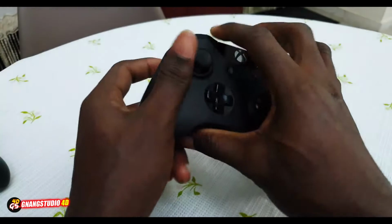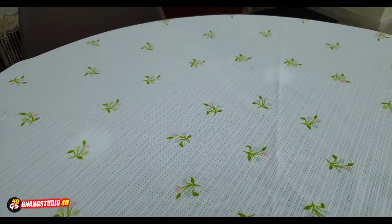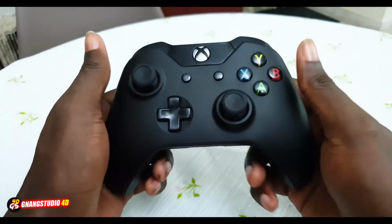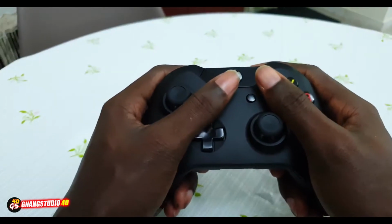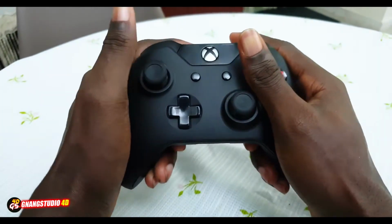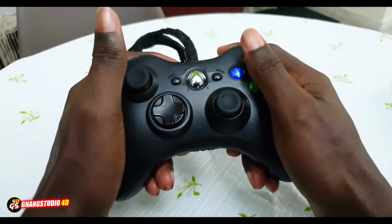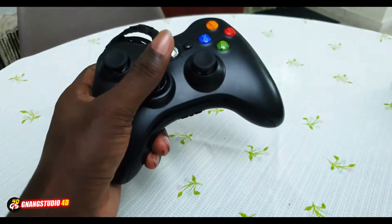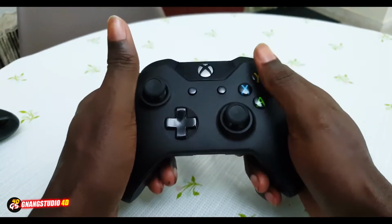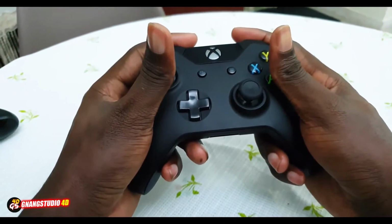Let's test the Xbox One now. Oh, excuse me. Okay, let's test the Xbox One now. The hand feel. Look at. As you can see, it's much more comfortable than the previous version. Look at that. You can do this. This is not as comfortable as this. I like this controller more. Very comfortable in my hand. You can play and do what you want.